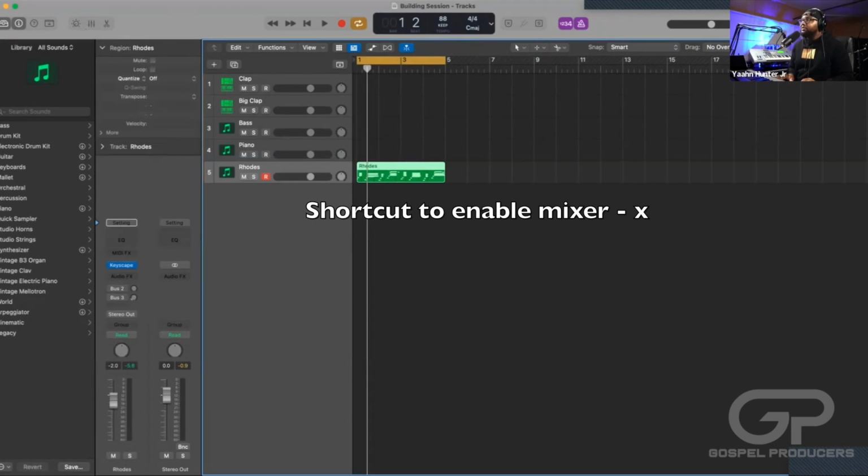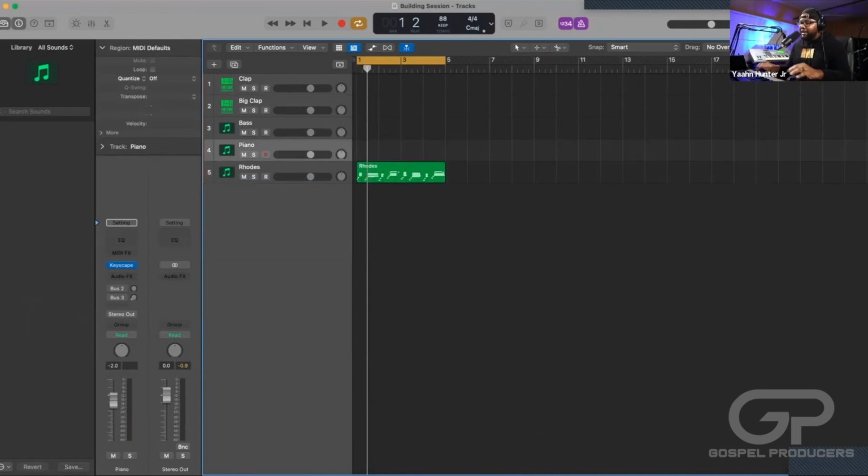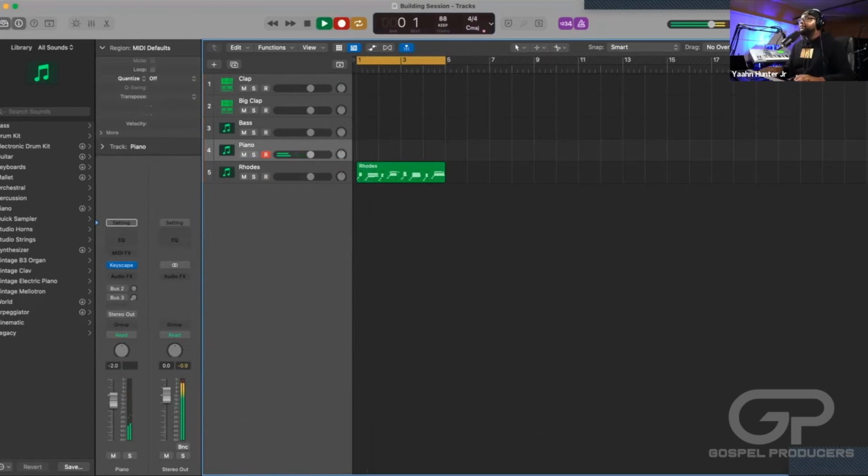So the first thing we're going to do with piano roll, the best way to remember the shortcut for piano roll is piano or piano roll. The first letter is P. Boom, piano roll. All right. So now let's go into the piano. So this time we're actually going to record, and I'm going to double what I just played.